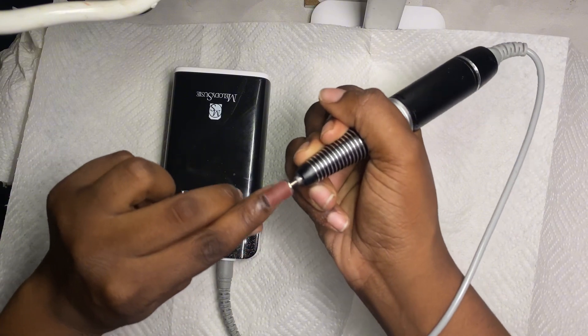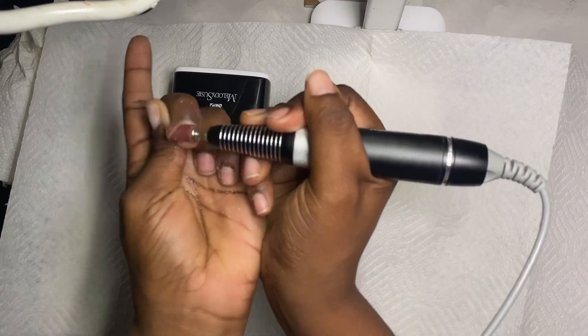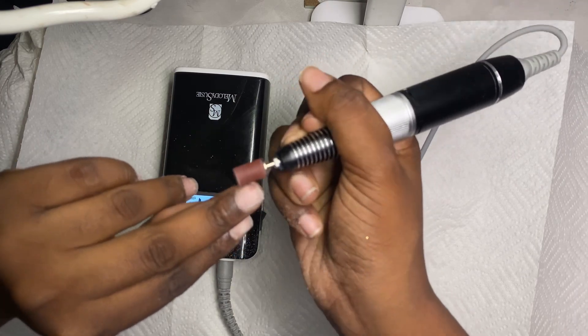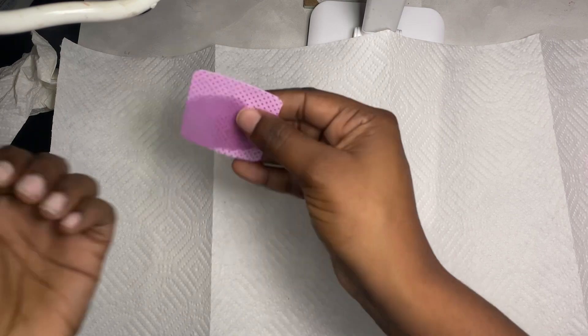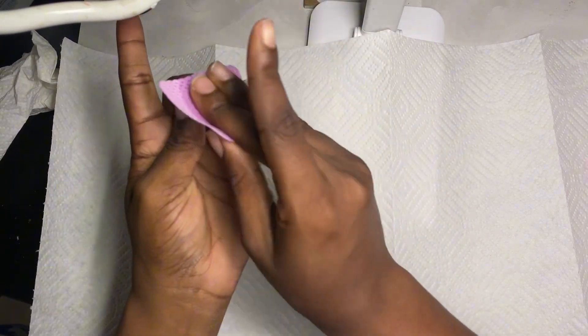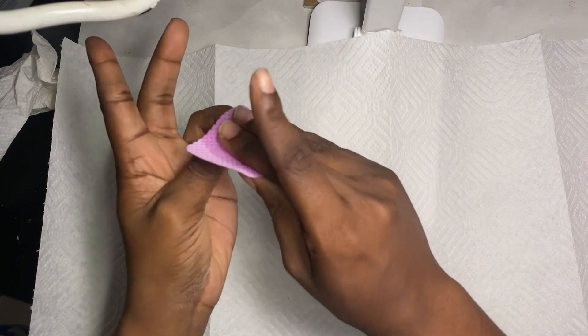Save your money because you can do your nails at home. First, you need a nail drill or a nail file, which you can buy at the dollar store or your local beauty supply store. Then you need some alcohol and alcohol wipes or a paper towel. You're going to wipe your nails off — this removes the shine from your natural nail, and this is what's going to make your nails last for weeks.